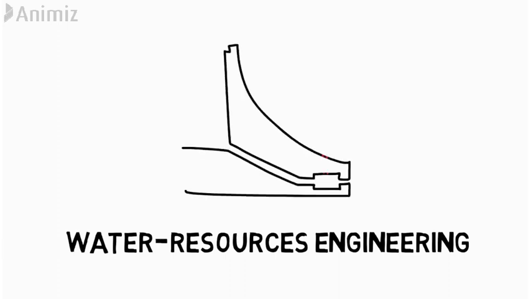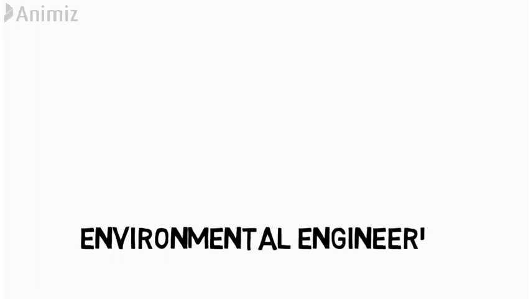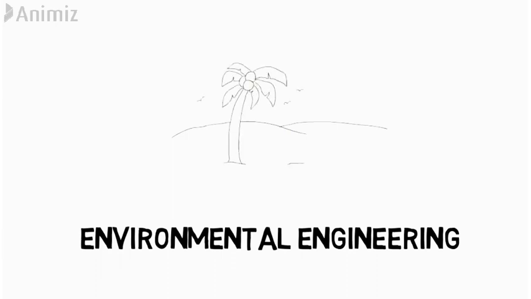Water resources engineering. Water resources engineering is concerned with management of quantity and quality of water in the underground and above ground water resources, such as rivers, lakes, and streams. Environmental engineering. Environmental engineering is related to the science of waste management of all types, purification of water, cleaning of contaminated areas, reduction of pollution, and industrial ecology.